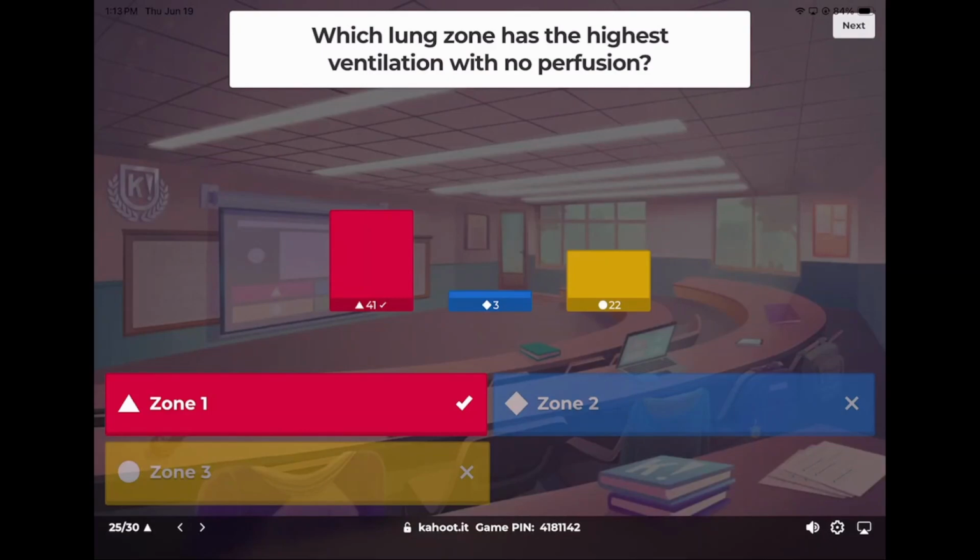Okay, so you had really a 50-50 chance on this one if you didn't know the numbers. It was the top or the bottom, so zone 1 or 3. So we talk about ventilation. What are we talking about? Air moving. Perfusion is talking about what? Blood perfusing that tissue. What part of the lungs have all the ventilation but no blood? The apices of the lungs, which is zone 1. So zone 1 at the top, 2 is in the middle, 3 is the base. So zone 3 is the most perfused because you're all upright and gravity is there.